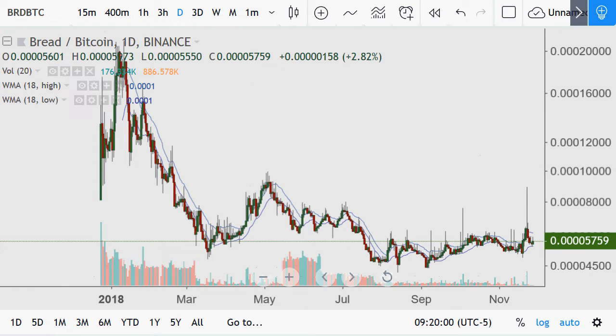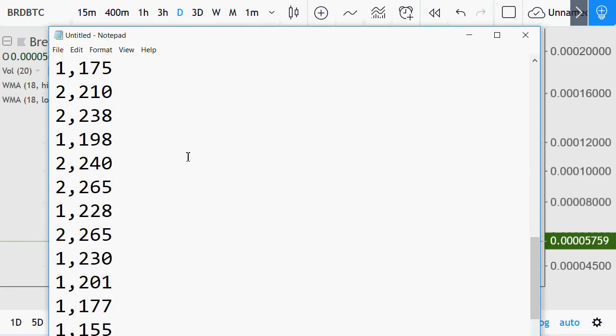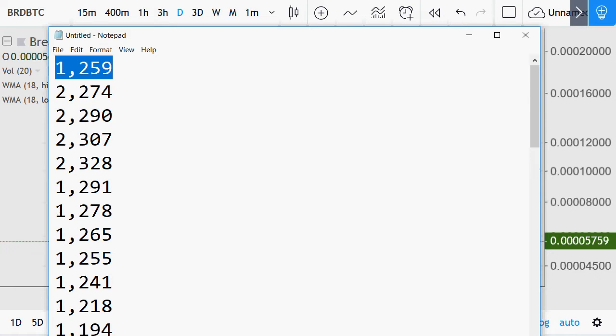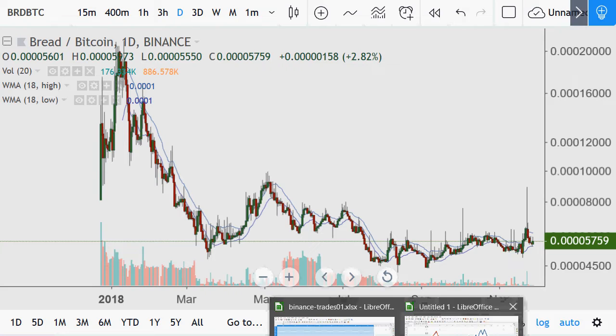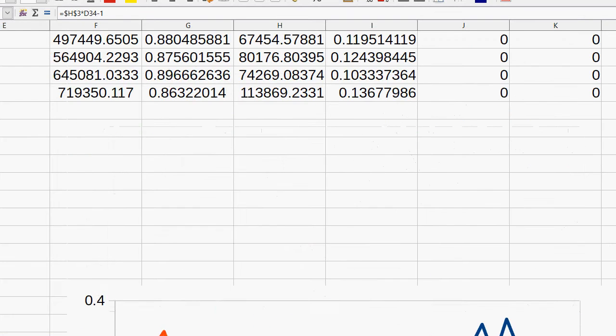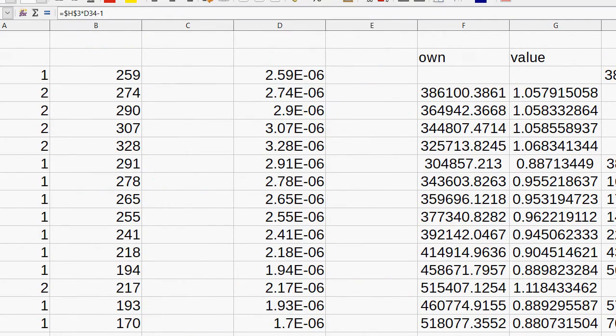Earlier in the crypto day morning, I ended up taking prices from VeChain, putting one with a buy, two with a sell. I'll be doing the same thing within this one as well, and then implementing the results into the spreadsheet. This was the VeChain results, which I did very quickly. So I'll basically copy and paste these numbers into here, and all the results will come up. I'll probably have to do a few more copy and pasting for extra rows because there will be more trades on this one.